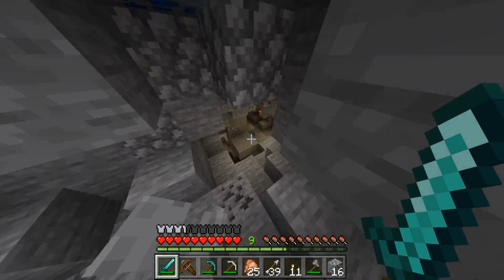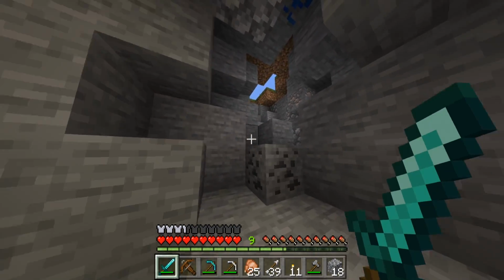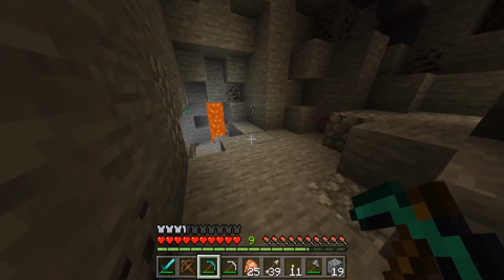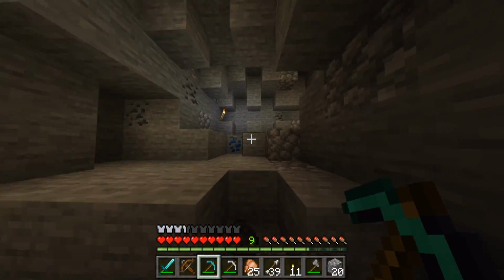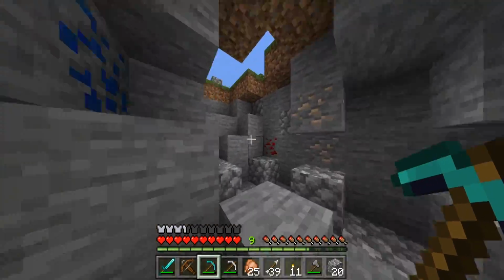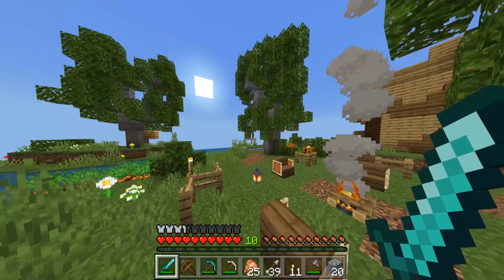We have two options, which is what it seems like: I can actually fight the wither first, or I can fight the ender dragon, I'm assuming. Let's go ahead and check out the end biome, because I'm 100% guessing that when we get there, the portal will just be ready to go. I have a sneaking suspicion.